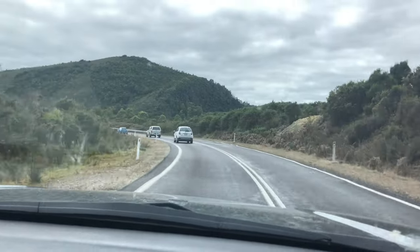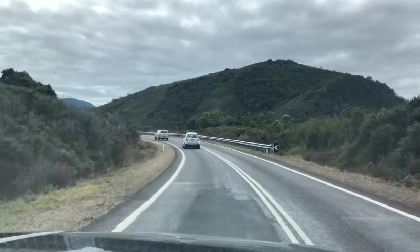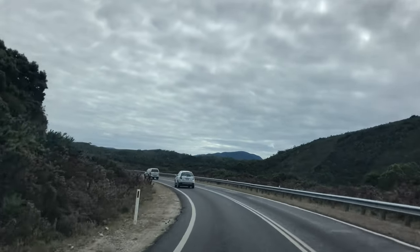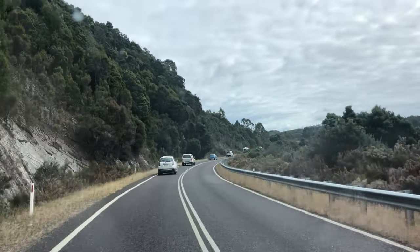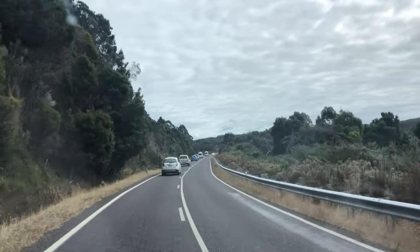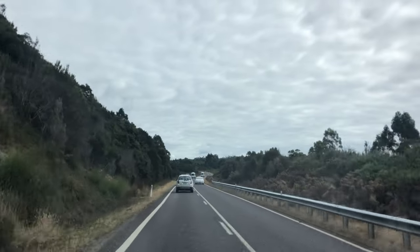As the secret gets out about Tassie and how amazing it is, you just tend to see this a lot more. Just wait until we come around the corner and see how long this convoy is and what's actually holding everybody up. Look at that — caravans out in front of us. That's fine, it's just one of those things. You find yourself in those situations and you've just got to take a breath and be patient. There's no point getting riled up about it.